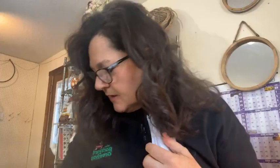Picotee. So a picotee is white with like a purple edge. So I'm excited about that one. I'll put this aside. And then I've got a new nasturtium seed I ordered from a different company. This one is a really pretty burgundy color. So I'm excited about that.